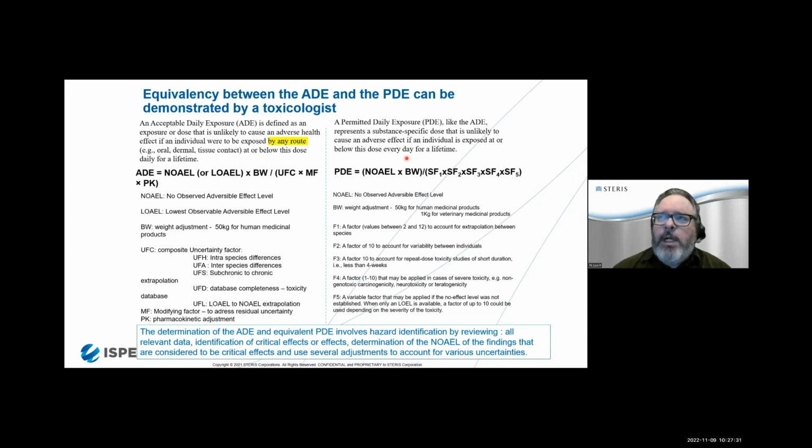The latest World Health Organization document, as well as Anvisa, refer to these as relatively equivalent terms and use them interchangeably. But I just wanted to point out those two items, and note that the body weight is referred to as 50 kilograms for human medicinal products and 1 kilogram for veterinary medicinal products. The weight can vary based on the anticipated recipient of the product.